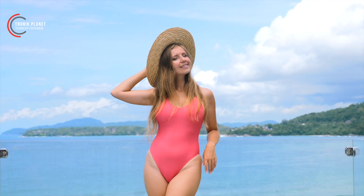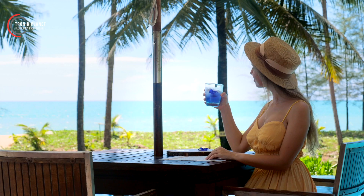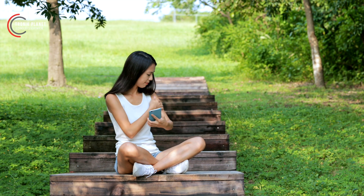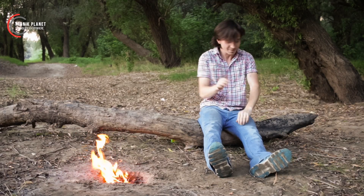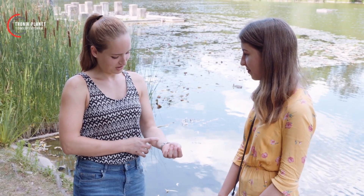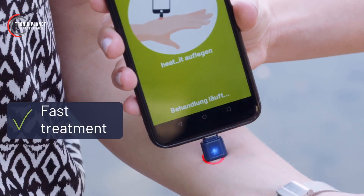But let's face it — summer also rhymes with scorching heat. And scorching heat rhymes with pesky little bugs that just can't resist feasting on us. I'm of course talking about those lovely mosquitoes, who not only annoy us, but also have the audacity to bring along unpleasant infections. Enter a new product, armed with a simple yet brilliant technology, that promises to lend a hand in these situations.